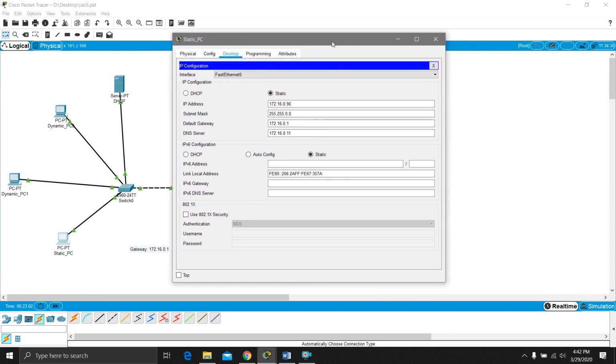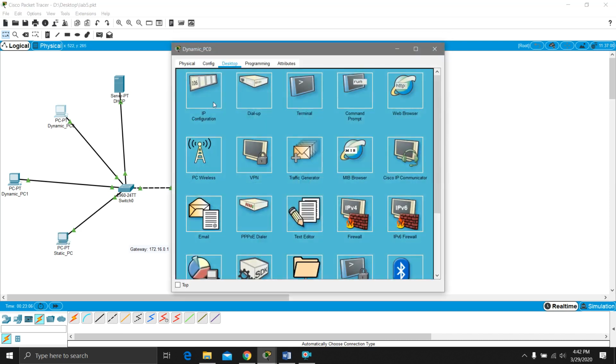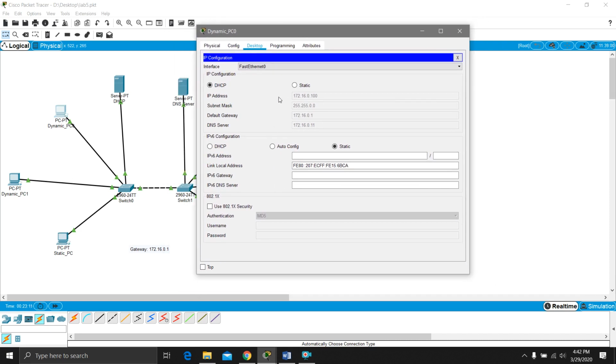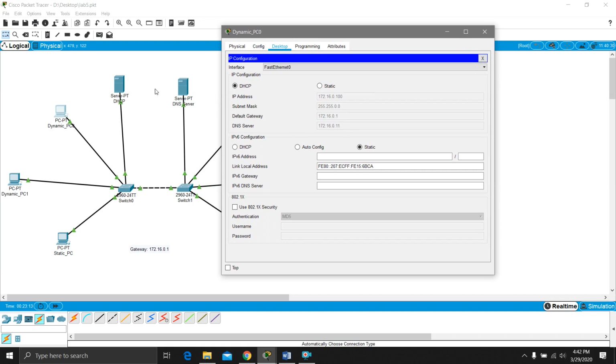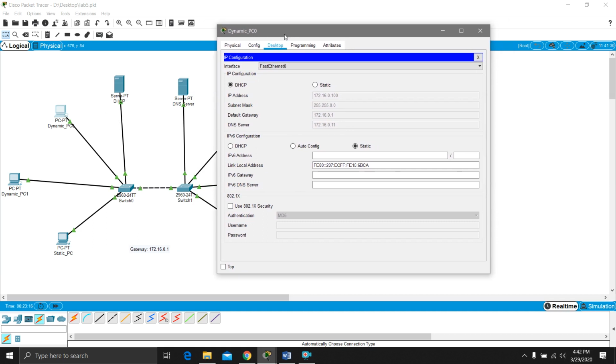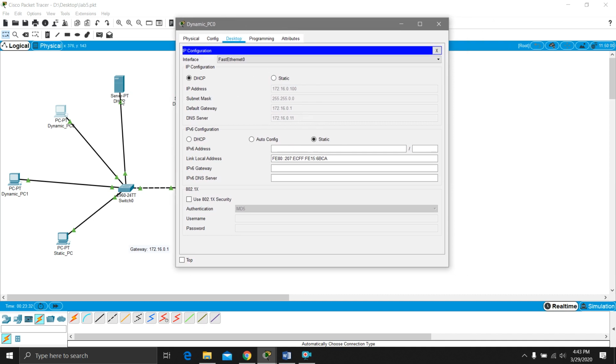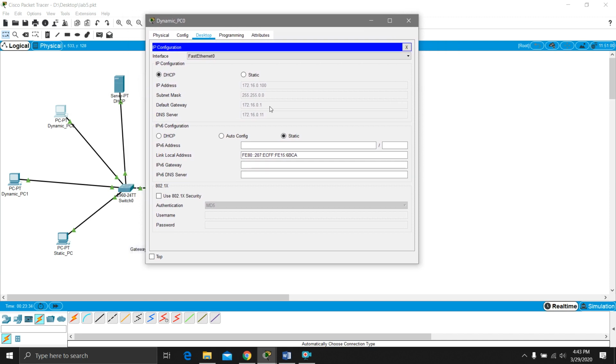In contrast with static, here the address is coming from our DHCP. That's dynamic routing. It is also called adaptive configuration, meaning this is automatically configured because of our DHCP server.